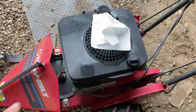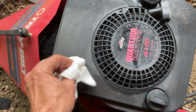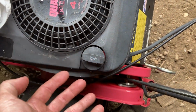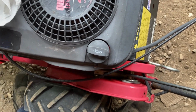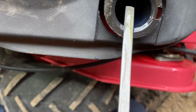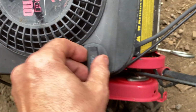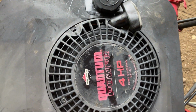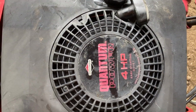Okay, so while I was letting the oil level kind of settle down, because Lucas oil is sticky, and if you're using the same hole to fill and to measure with, it takes forever. We are a hair over full, perfect. So we're good there, full of gas, lots of seafoam, lots of regular, brand new gas. So we're gonna leave it here, let it think about itself for a little while.